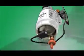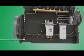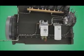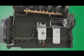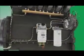The preliminary filter is usually fitted to the suction side of the engine fuel pump. The free water drops there are relatively big and therefore better to separate than after going through the feed pump, where they are agitated and become smaller. The preliminary filter is naturally also able to separate coarse particles. This means that all system components downstream are protected and the service life of the main filter is extended.